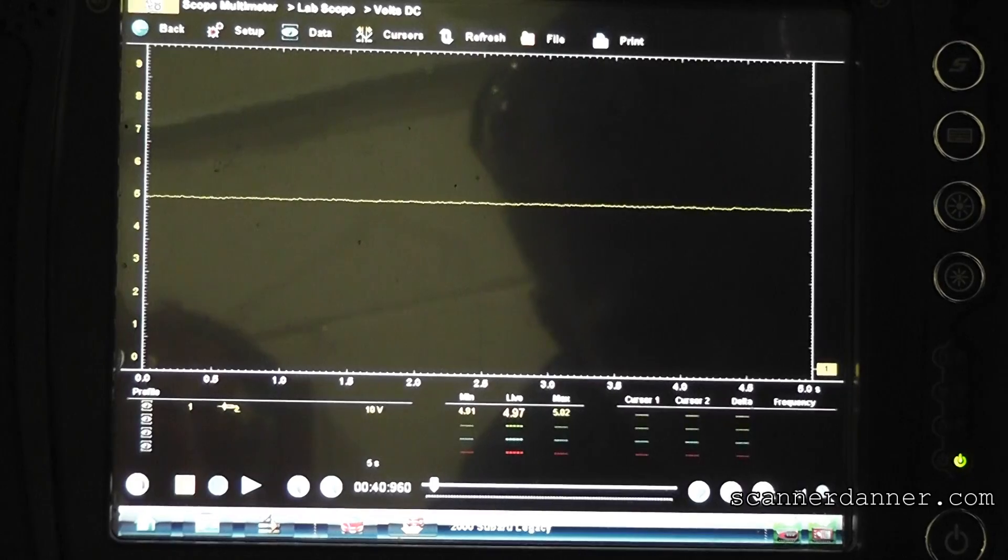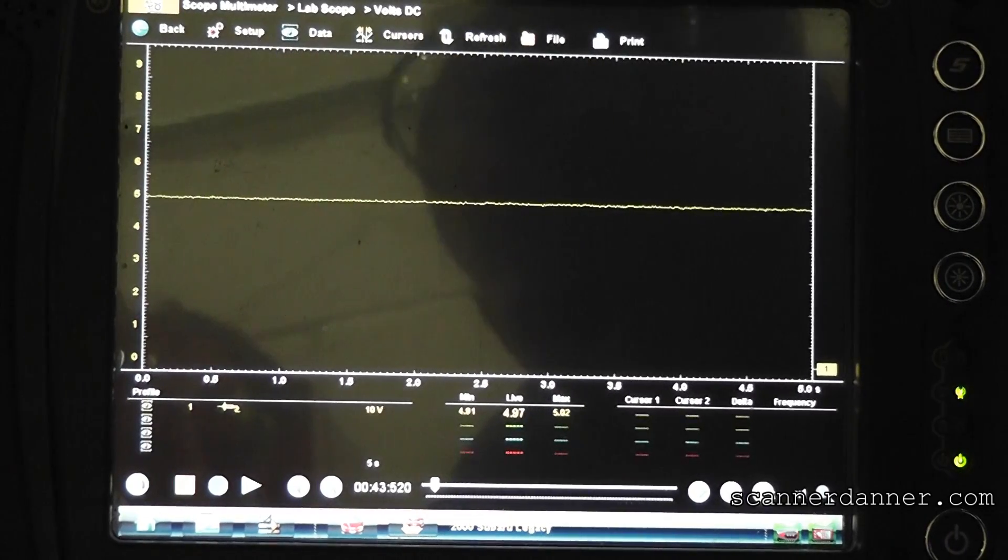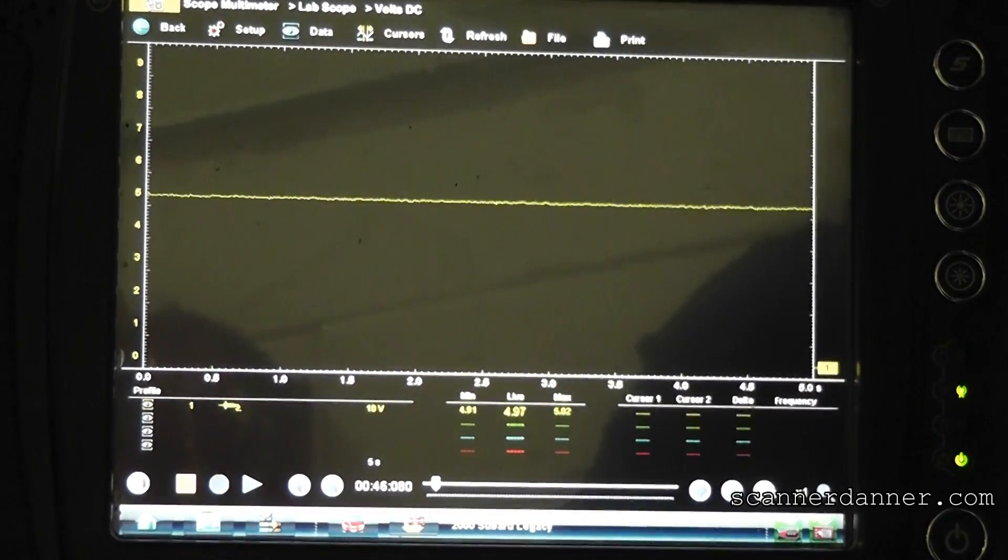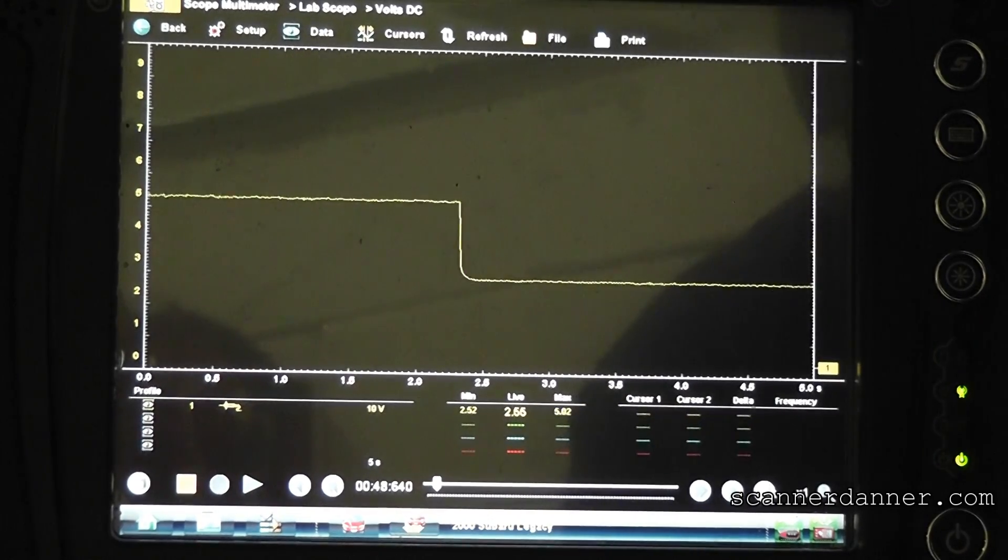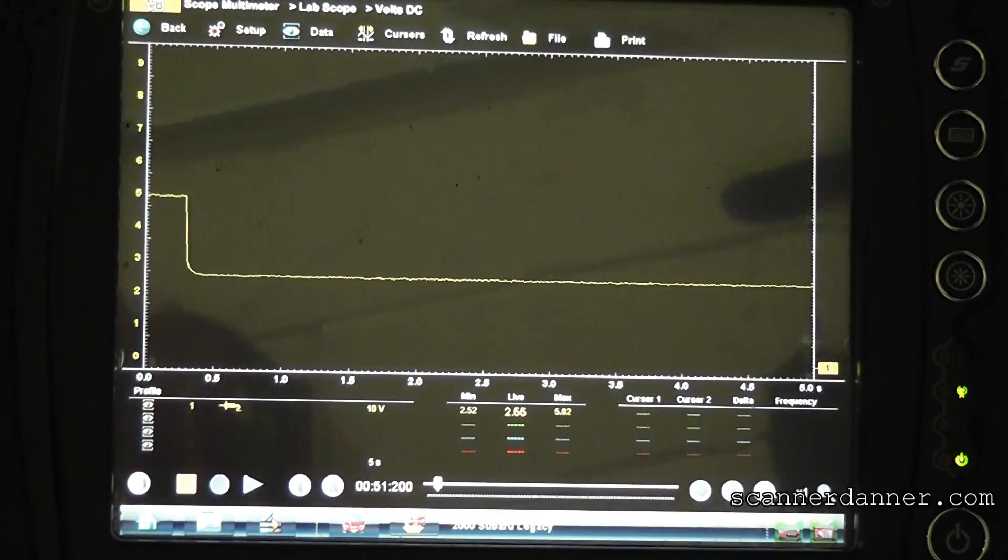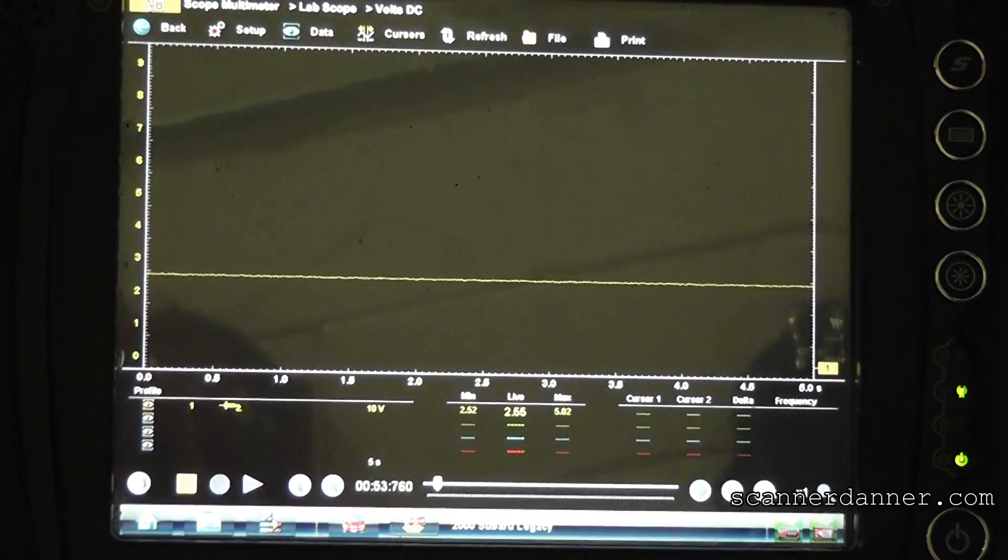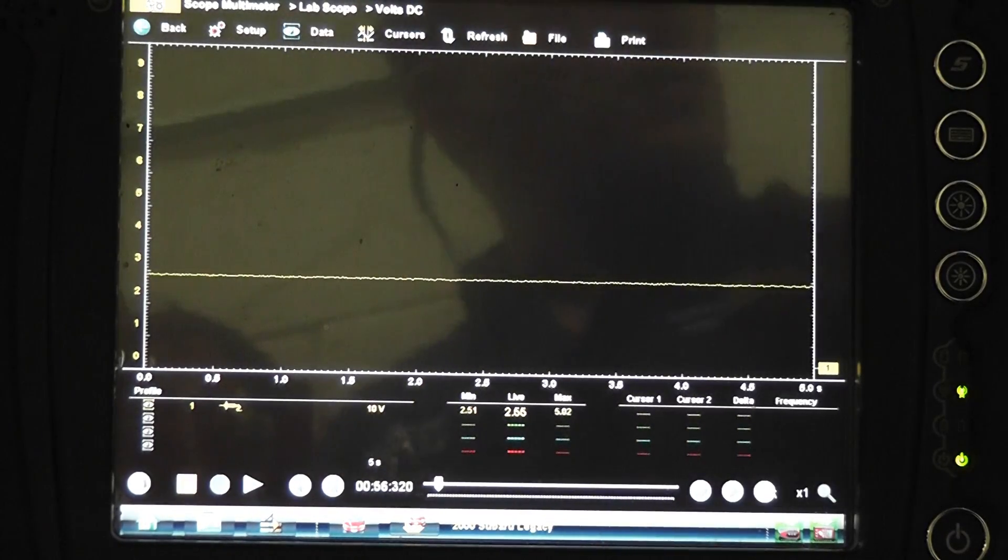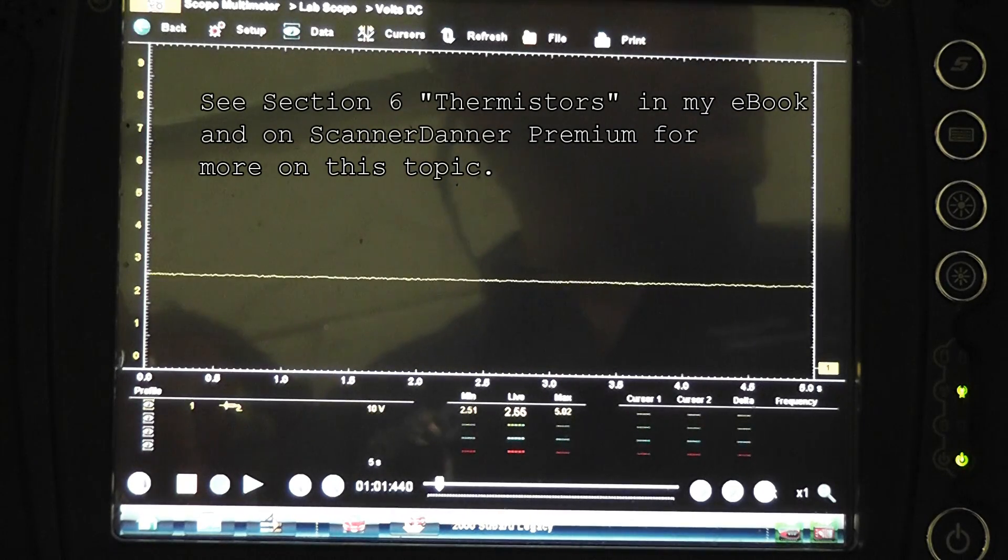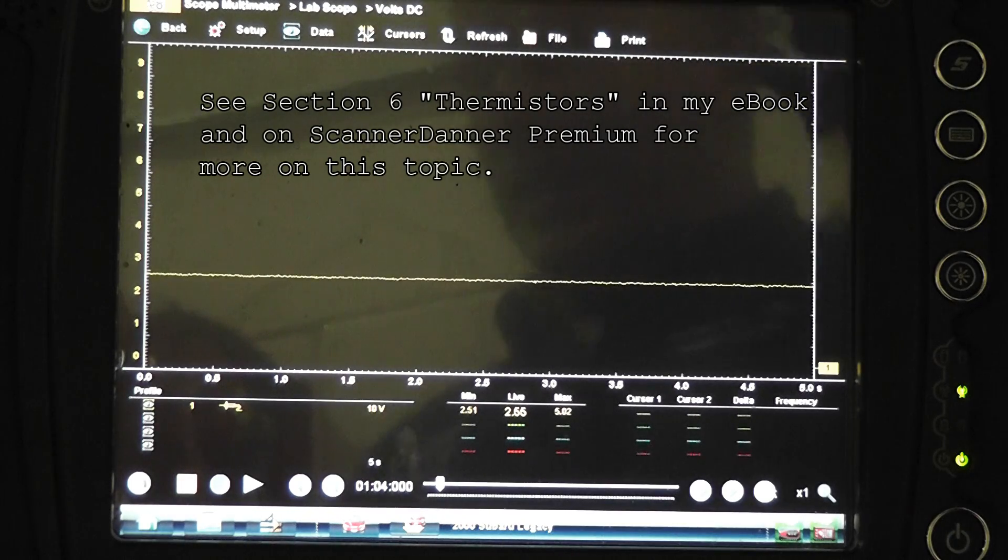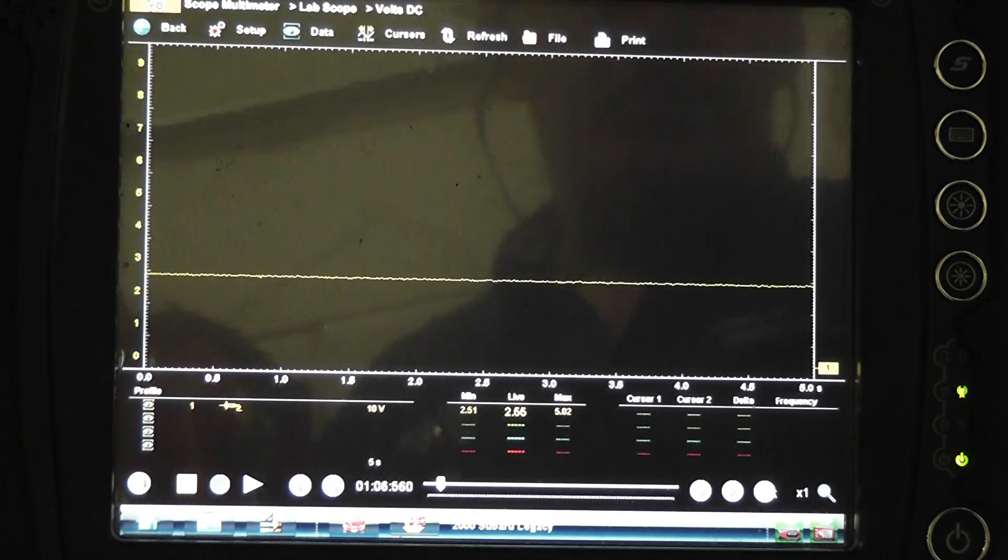This code is generated from a resistance change in this circuit. You plug the sensor back in, I'll show you. This sensor is going to have a specific resistance that's going to pull this bias voltage down. And in this case it's around two and a half volts. So whatever the resistance is of this sensor, that's what's pulling it down. This is very similar to a coolant sensor circuit and how it functions as far as the bias line, internal resistor, external resistor, voltage between two resistors is dropping the circuit down.